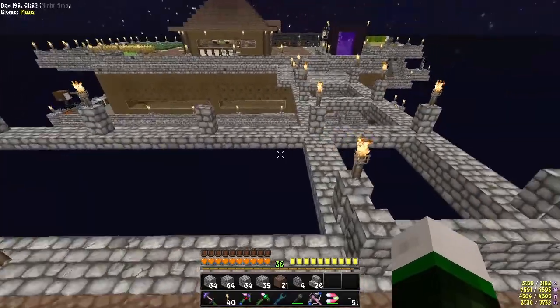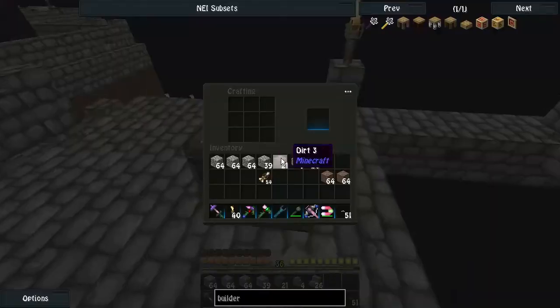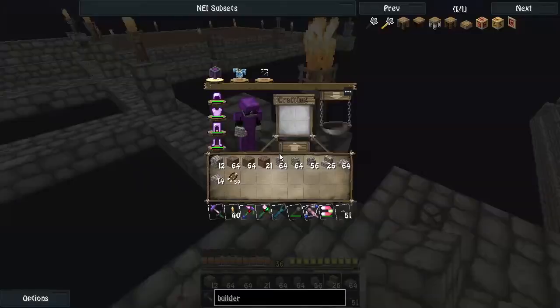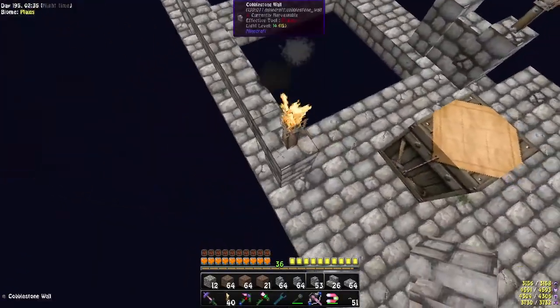Yeah, we ran short. So let's just plop our crafting table down over here for now. And we'll make up a few more of those slabs. And while we're at it, let's make an ungodly crap ton of wall. And we'll finish the wall off around all of these areas.